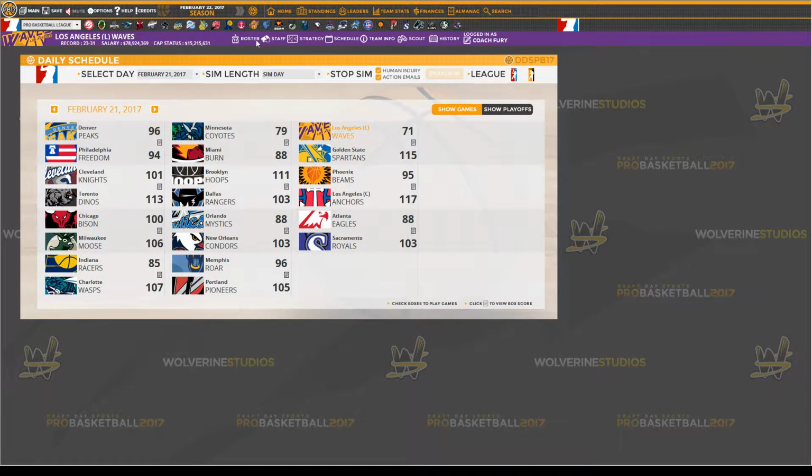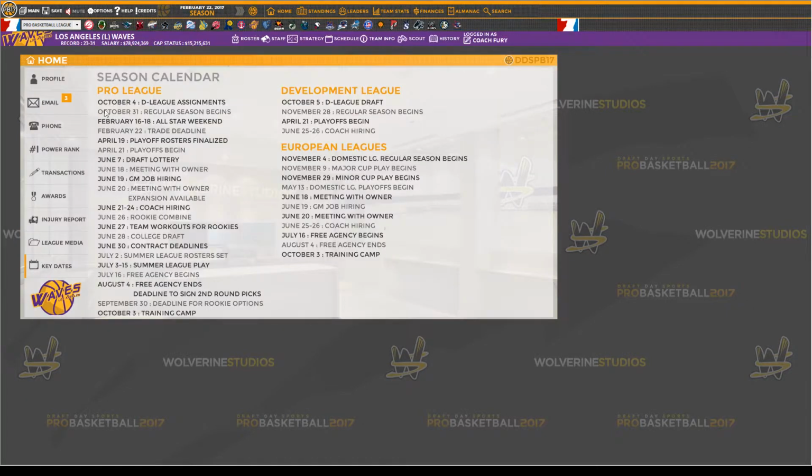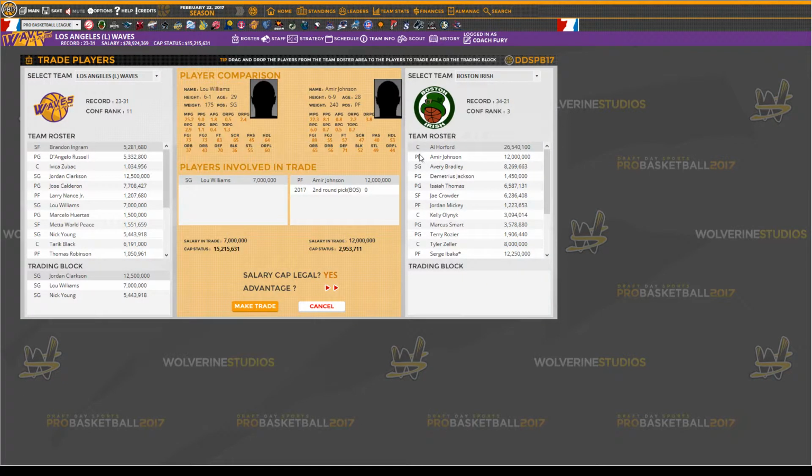So we're just outside the trade deadline now. Let's have a little look. Have we had any offers for any players? Looks like we've had a couple of offers. We've had an offer of Amir Johnson and a second round pick for Lou Williams, or an offer of Shane Larkin and PJ Tucker for Lou Williams. Before we shut this one down, I know we're going to slightly run over in terms of my aim for half-hour episodes, but let's take a look.